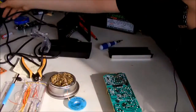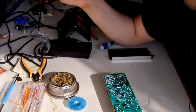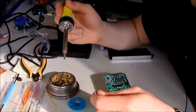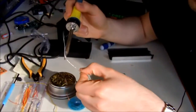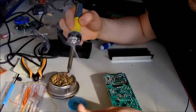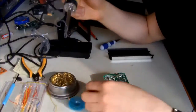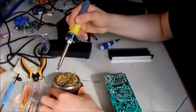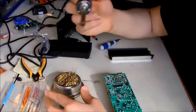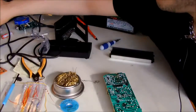But before that, I have to clean the tip of my soldering iron, and cleaning is quite an easy process. What you have to do is apply a little bit of solder to the tip, and the flux in the solder wire will take care of the cleaning. Then you just simply clean it using a sponge or something else. Okay, now the tip of my iron is quite clean and shiny. I'm going to turn it off.